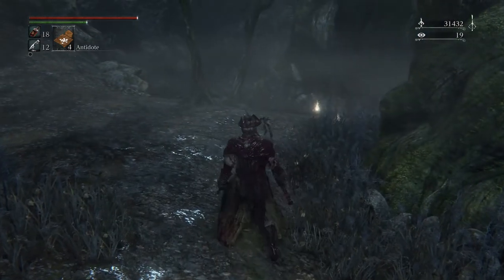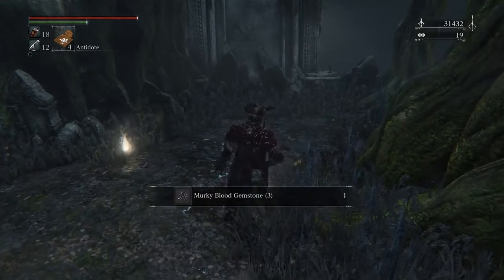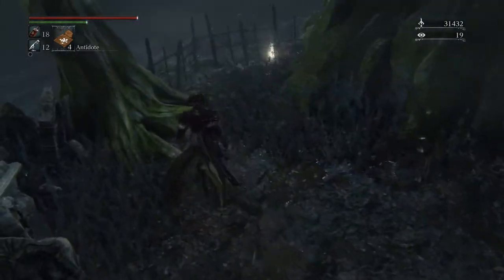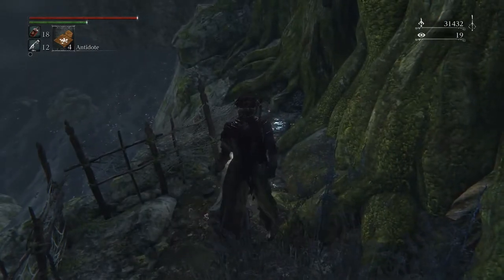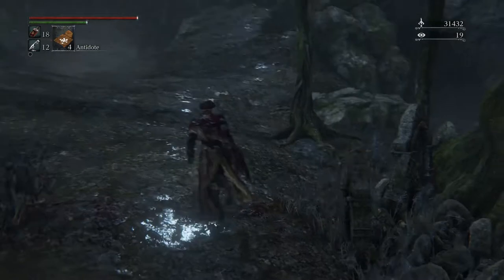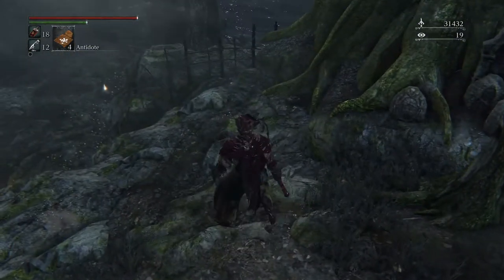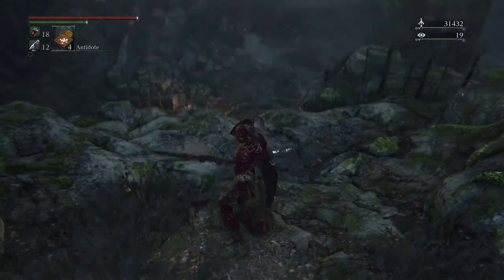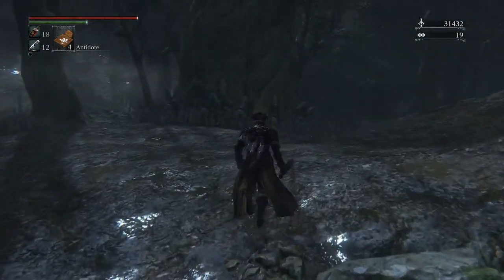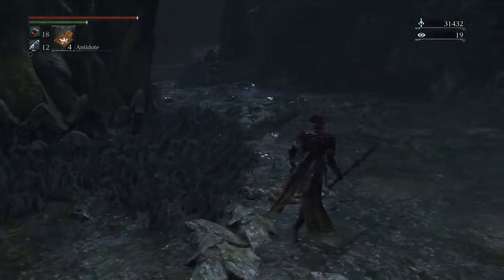Full health back. Arky Blood Gemstone. Arky Blood Gemstone. A lot of these. Get more Frenzied Cold Blood here. Do not want to go down there yet. That is a shortcut. We'll get that later. Keep going this way. The main path.